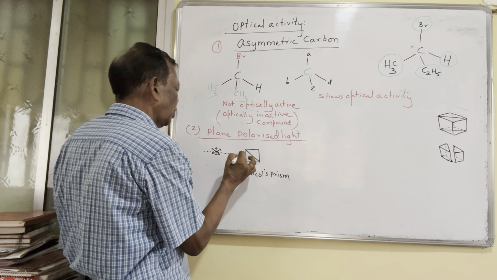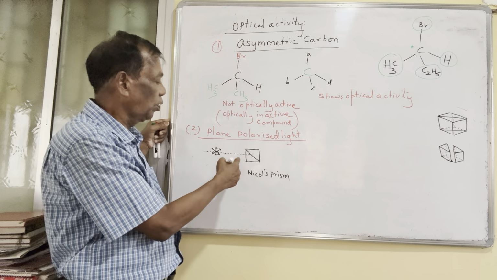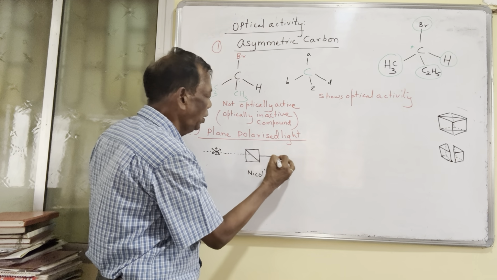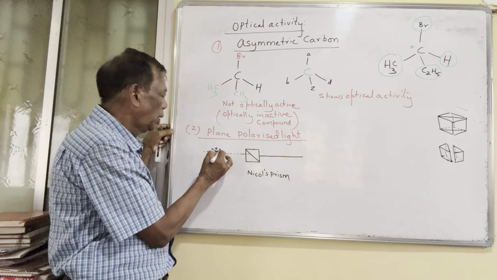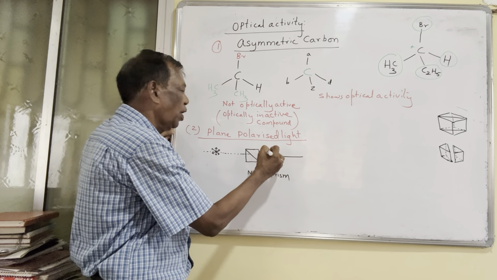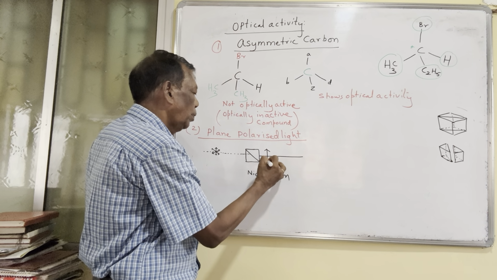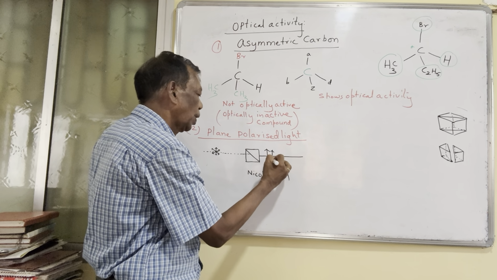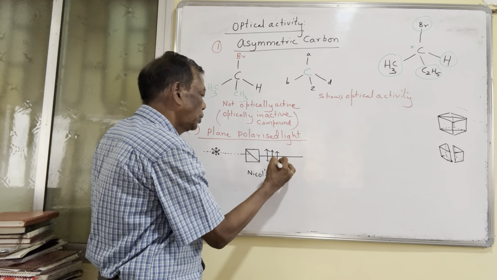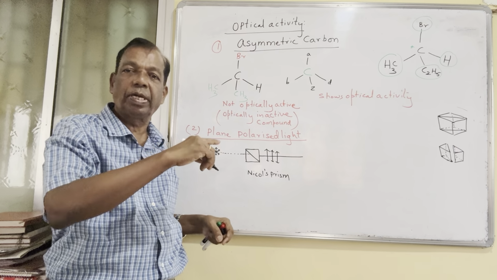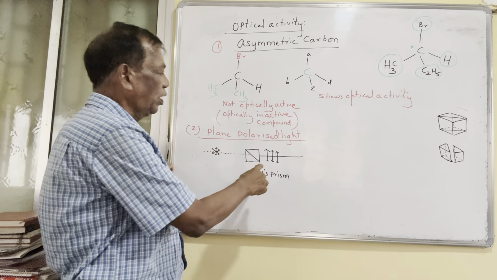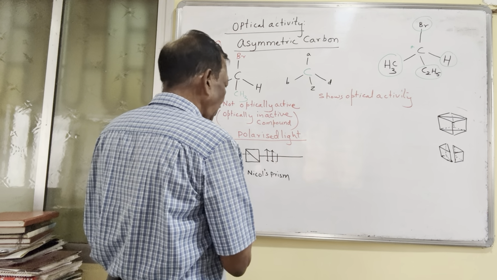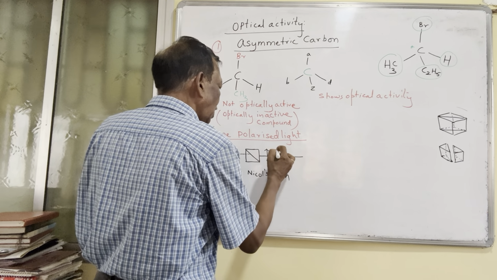If you make this light pass through this special design prism called Nichols prism, then you will see that all these vibrations which I have shown here are cut off. And this is found to vibrate in only one plane, like this. Can you now follow? See, they were having waves one way like this, one way like this, waves in different directions, planes. Now after that, if it is found to vibrate in only one plane, then that light is called as plane polarized light. This is what is called as plane polarized light.